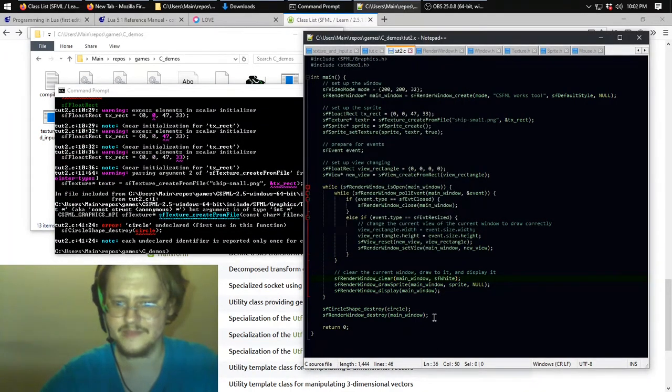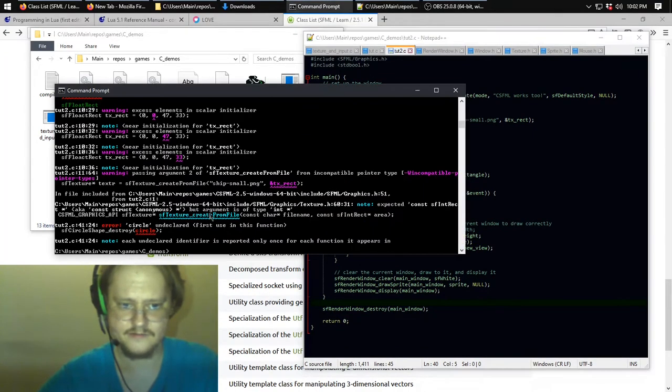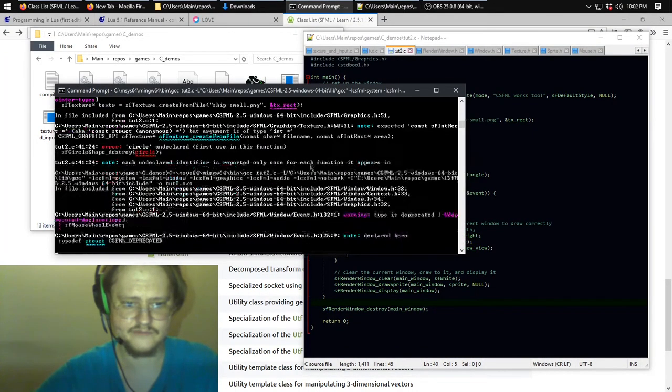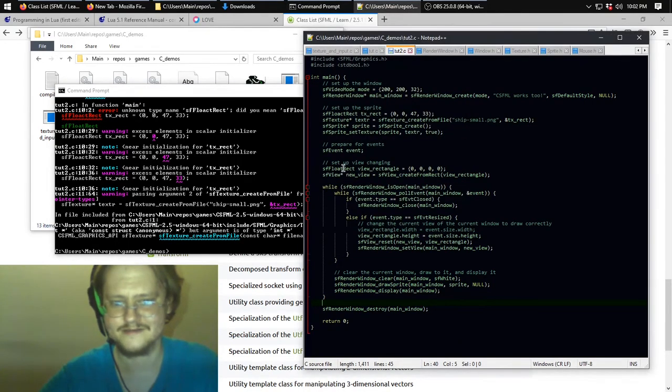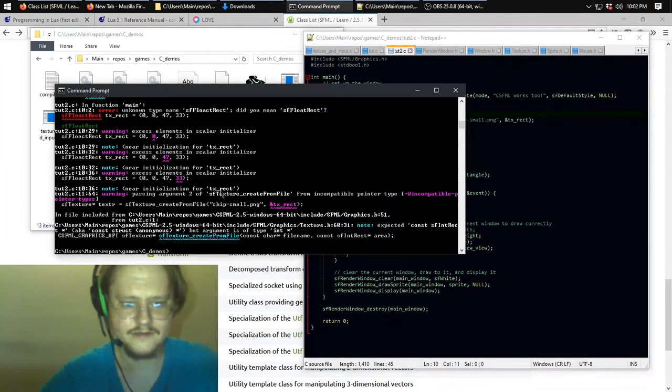Ah, yes. Where I'm destroying the resources at the end here, forgot to take out the reference to the circle. sfFloatRect. Yeah, I typed in float rect. Okay, typo.